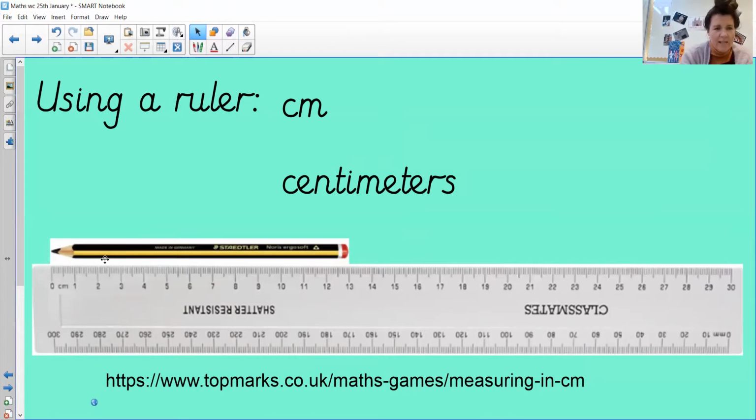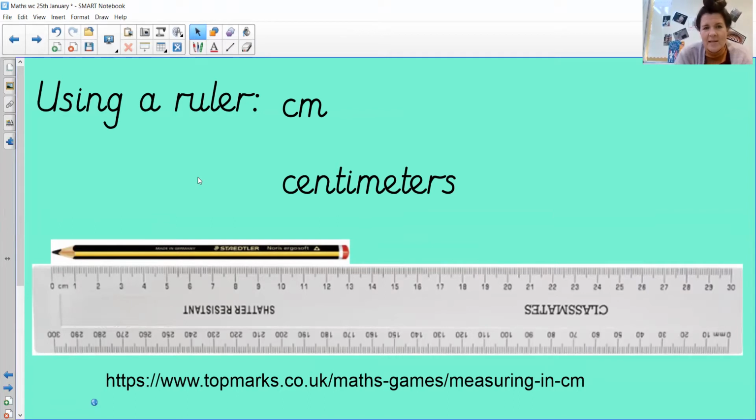Really important, because if I put my pencil right next to the end of my ruler, which is here, this bit isn't starting to be measured yet. We haven't started measuring in centimeters, so it would be shorter than it actually should be, okay? Because that bit's not being measured yet. We're not measuring it at all. So you need to make sure it lines up with 0. Okay, there we go. So we've lined up with 0.